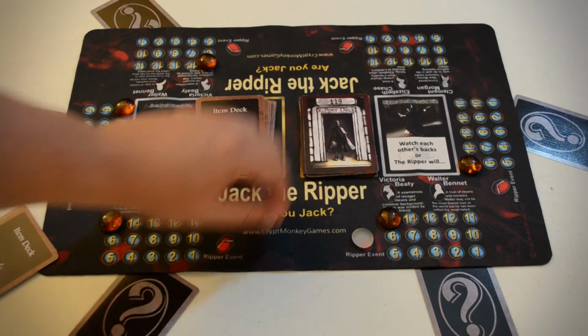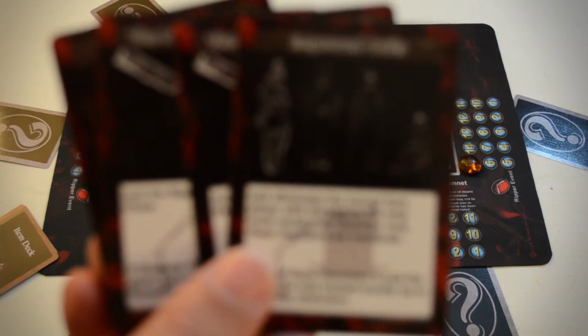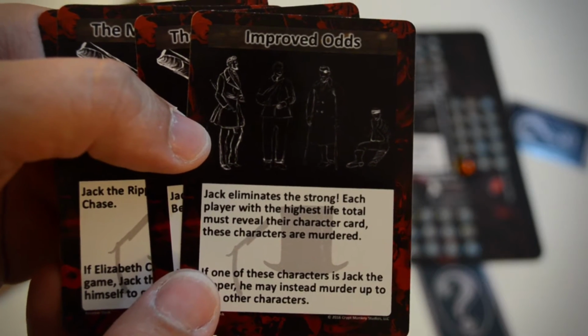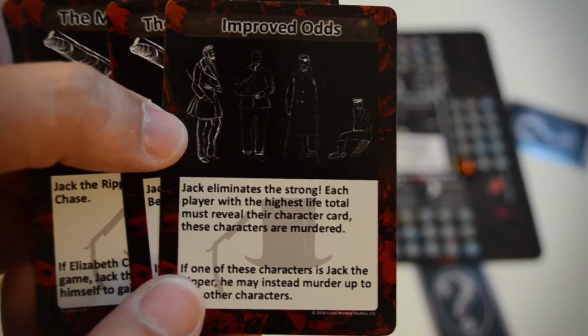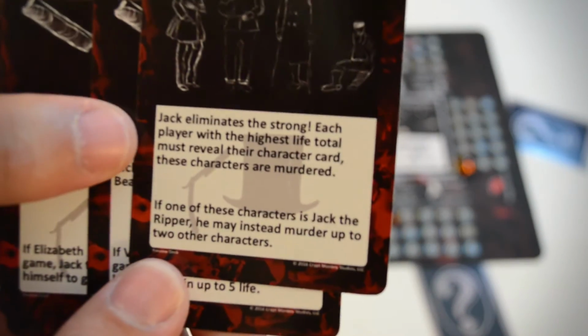After all players go, the Ripper deck is going to happen. We can look at a couple of these here, and let's just set our focus right. So here we have improved odds. It says Jack eliminates the strong. Each player with the highest life total must reveal their character card. These characters are murdered. So let's just stop and think about that for a second. This one card will kill whoever has the highest amount of health in the game.